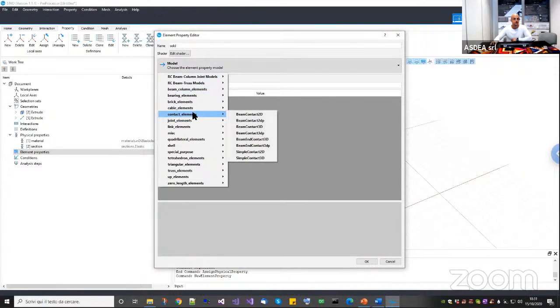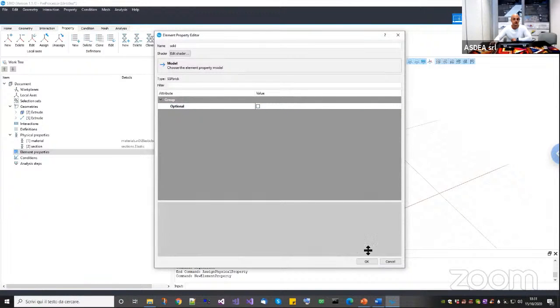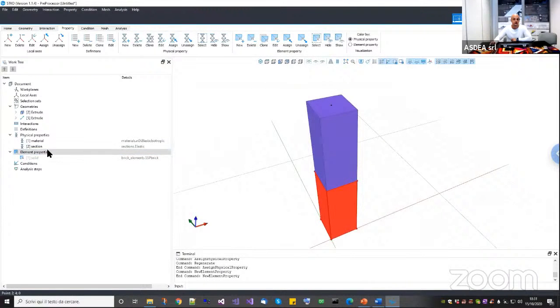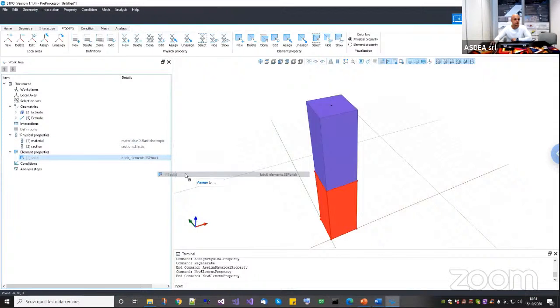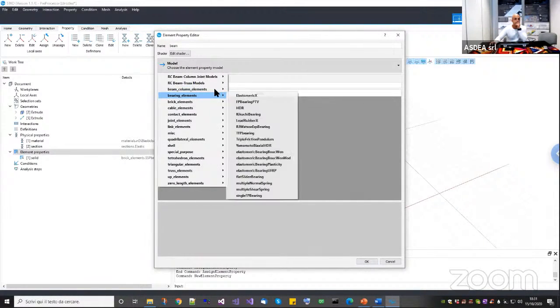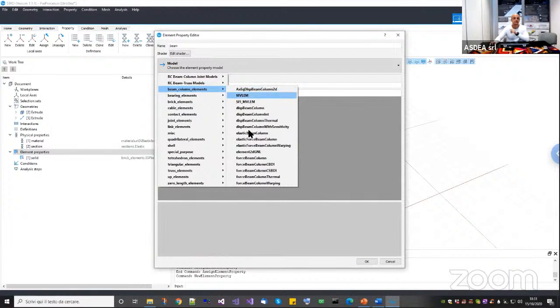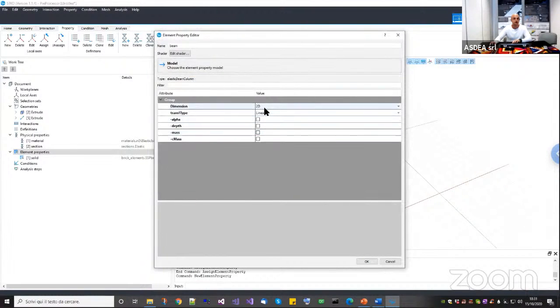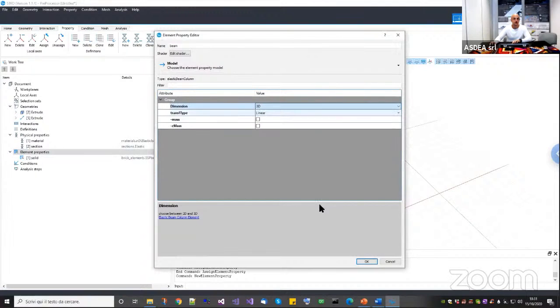and I can choose, for example, brick elements, SSP brick. Okay, I select this one and I drag and drop it on the solid element. Then I create an elastic beam column element: model, beam column elements, elastic beam column, and I just need it in 3D.